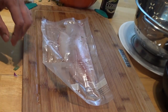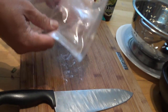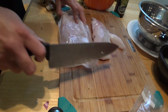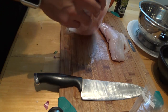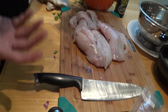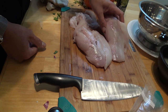And now, the main star of the show, the surf perch. I like vacuum sealing mine when I fillet them. It just keeps them fresh and allows me to have options on what I want to do with the fish. I definitely like the fact that I don't get freezer burn when I vacuum seal them, and it does buy me time to prepare them the way that I want, when I want. It's just a nice little package. And the nice thing is if I have them frozen, it allows me to prepare them weeks after I've caught them and not have the freezer burn.